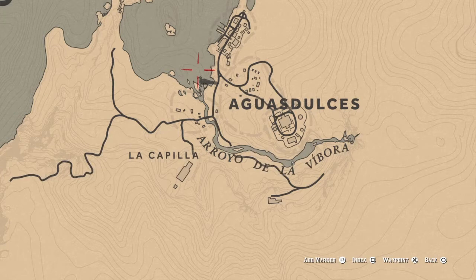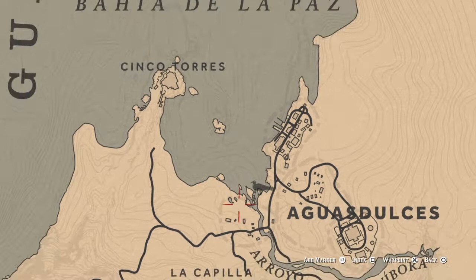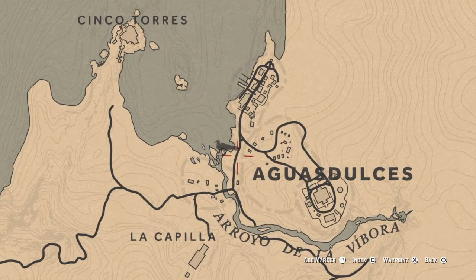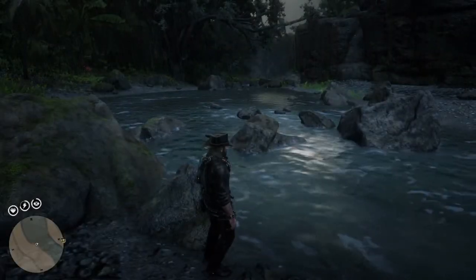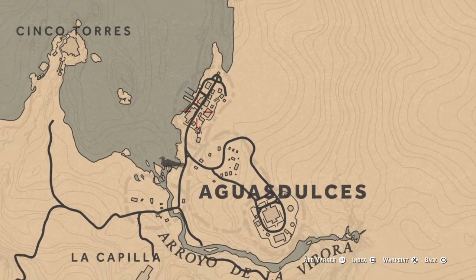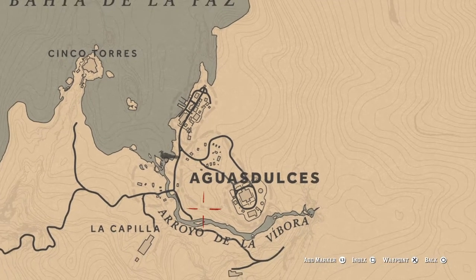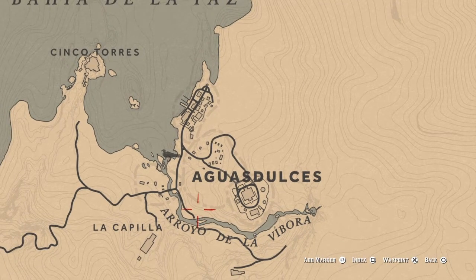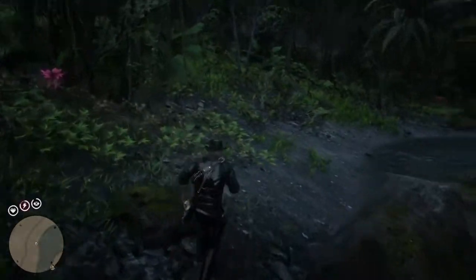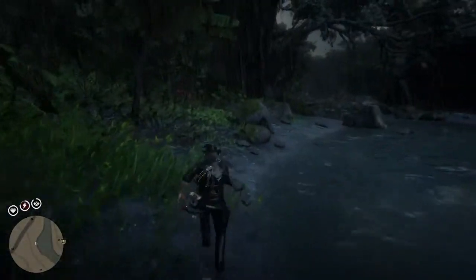And a cool little thing, if you come here before Chapter 5, you can basically travel anywhere on the map without having to worry about the snipers killing you. Unless you bring a horse or a donkey through here. Which I guess you can say it's aguas dulces, I guess. But here we are in Guarma.